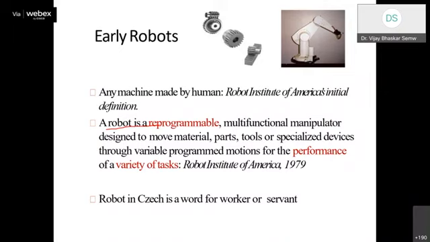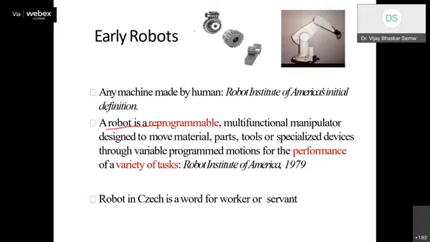The same robot can be utilized for different sorts of applications, for multi-utility. This is a manipulator robot, which has one end fixed, and you have seen that most of the time in assembly lines, car manufacturing, nowadays for painting, people are using these kinds of manipulators, and they help us to move material from one place to another. So a robot is a reprogrammable, multifunctioning manipulator which is designed to perform tasks or move material, parts, tools, or specialized devices through variable programmed motion for the performance of a variety of tasks.